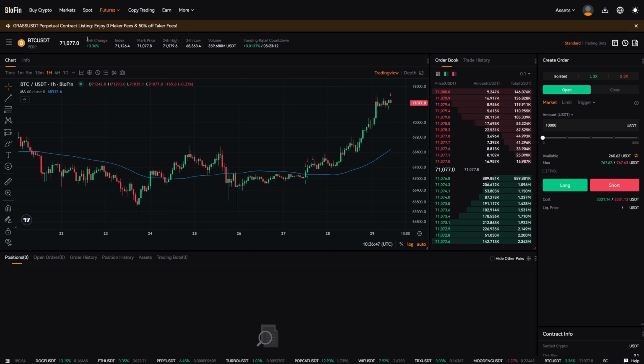Now we can see the coin information, for example, 24-hour change. We can see the high, the low, the trading volume, and then the funding rate. The funding rate is, in my opinion, the only really important thing that you must know because, as mentioned before, this is a cost and fee to consider, especially when you're planning to hold trades for a long period of time because these fees apply every 8 hours. This is to balance out the difference between spot and futures price. Sometimes the funding rate is positive, sometimes it's negative, sometimes lower, sometimes higher. This regularly changes, but definitely pay attention to it, especially if you want to hold trades for a long period of time. Now let's get to the trading chart.